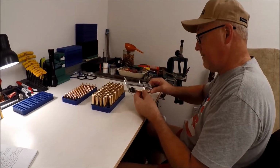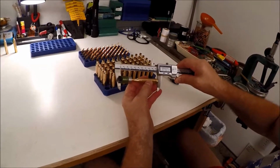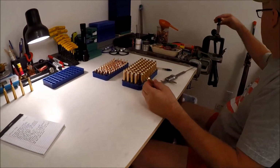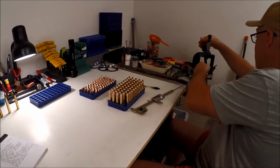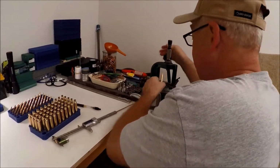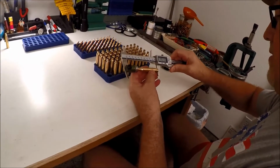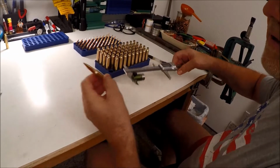Okay, and we are exactly where we were before, 3990. So I have to go quite a bit shorter. So I'll go 10, 20. I'll go in little steps. I don't want to go too fast and jump by it. It's always better, in my opinion, to creep up on things than to just try and take it. So there we're at 39. We'll call it 3960, just for the sake of it.